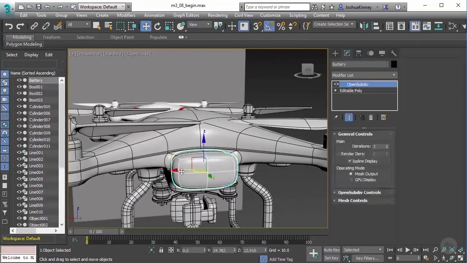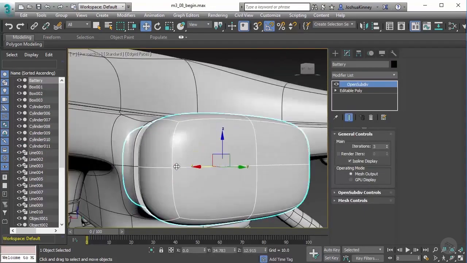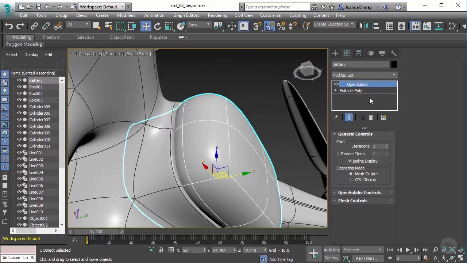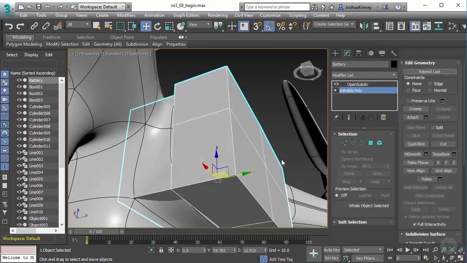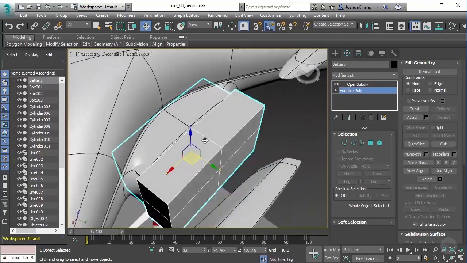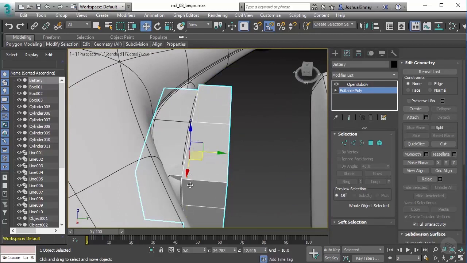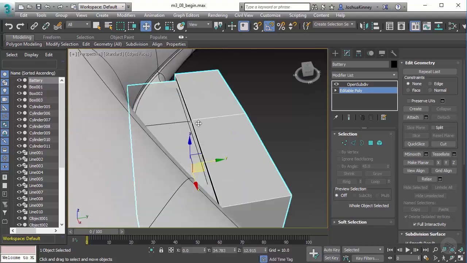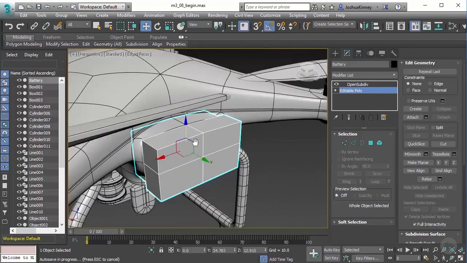That feels great. The battery that goes on the back of this, I do want to kind of work on the shape of this as well. There are a few things that I would want to add for the details. On this particular object, I want to create kind of like a little grip to actually pull this battery out. And so we'll talk about creating that and adding those details in. And also I think there's going to be a little bit of like a clip that kind of raises up off of this. And so we'll talk about creating those details next.